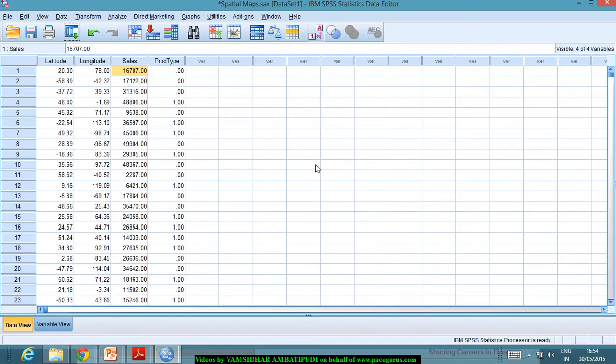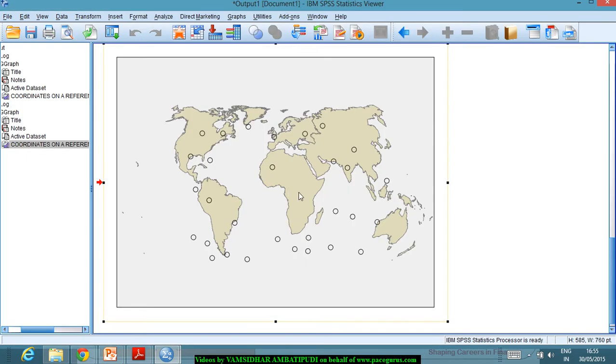But from my data, I have different amounts of sales in different locations. Just to be comfortable, I'll make this data slightly bigger so that we can see a difference. Here, let's say it's a big number of sales that has occurred. Now I want to differentiate based on the sales. I want these circles not to be very simple in nature. I want them to represent the size.